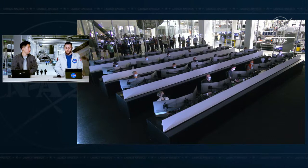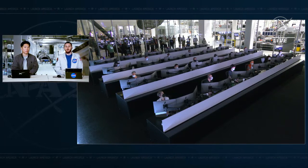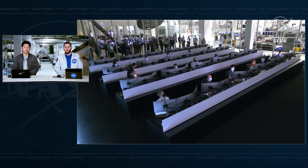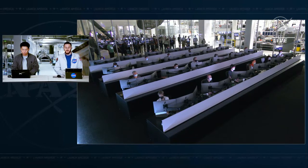From this moment in time, about a minute left in the anticipated period. Again, it's not an exact science. There might be some variation. We might hear from them early. We might hear from them late. It just depends on a couple of different factors. But we're all eagerly at the edge of our seats right now, just standing by, waiting to hear from the crew. So far, things looking good. And we'll continue to track it as we enter the final moments of this blackout period.